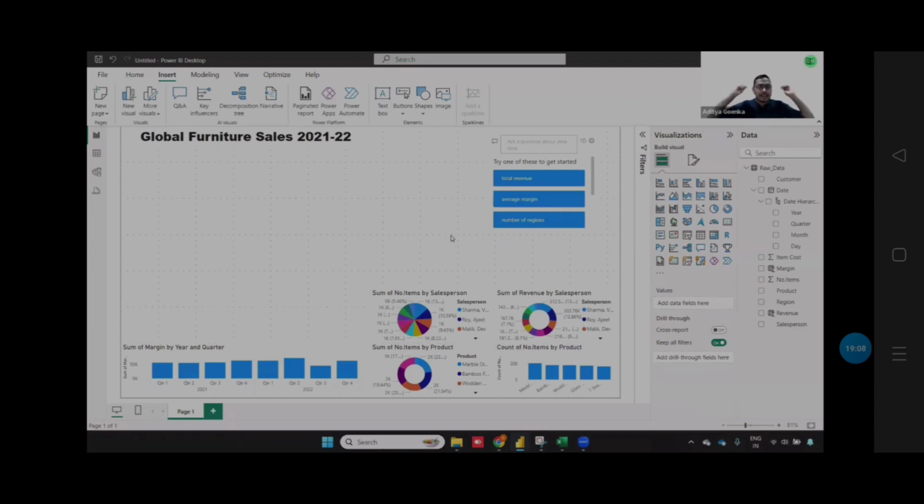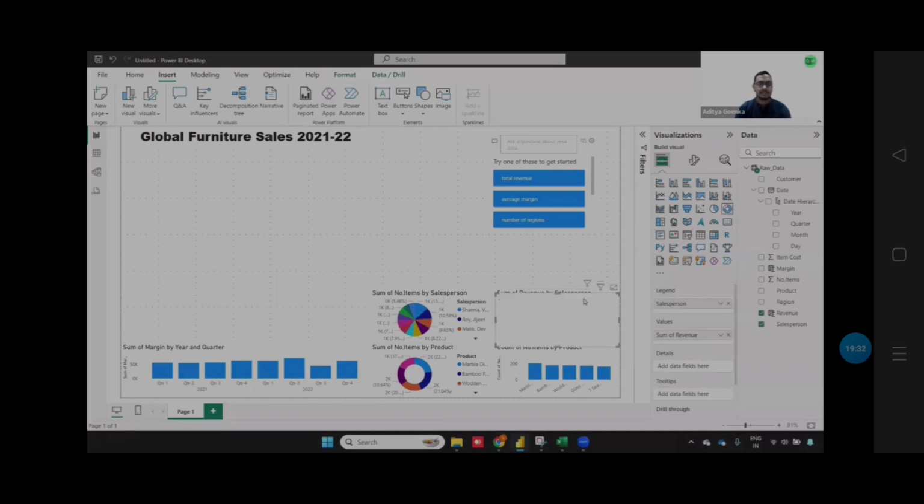Guys, how many of you are mind blown how fast? The first chart we took a lot of time. Now after that, how much faster we are being able to create our entire visualization, our entire dashboard. Now again, let's say we want to add more, let's say more donut charts. So what I'll do, I'll again use Control C, I'll paste it over here.